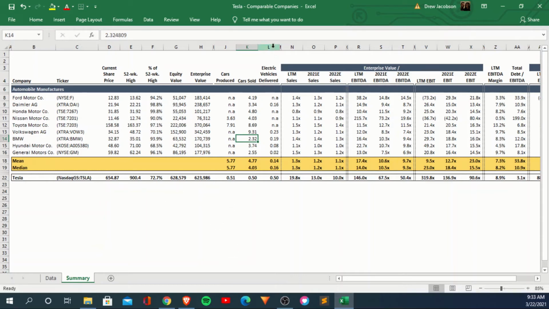And if we look at electric vehicles delivered, not all the companies reported on this, but Mercedes 160,000, Toyota 230,000. Oh, sorry, not Toyota, Volkswagen 230,000. BMW 190,000. I believe this number included plug-in hybrids. They didn't break it out. And then same with Hyundai Motor, it was plug-in hybrids. And then for GM, I could only find sales numbers for the Bolt. So, from that standpoint, yes, Tesla is the leading electric car manufacturer.